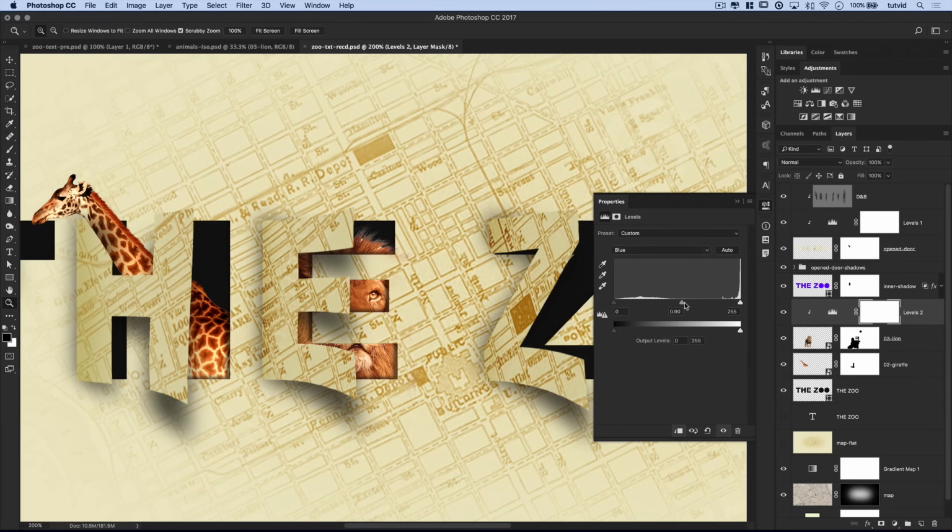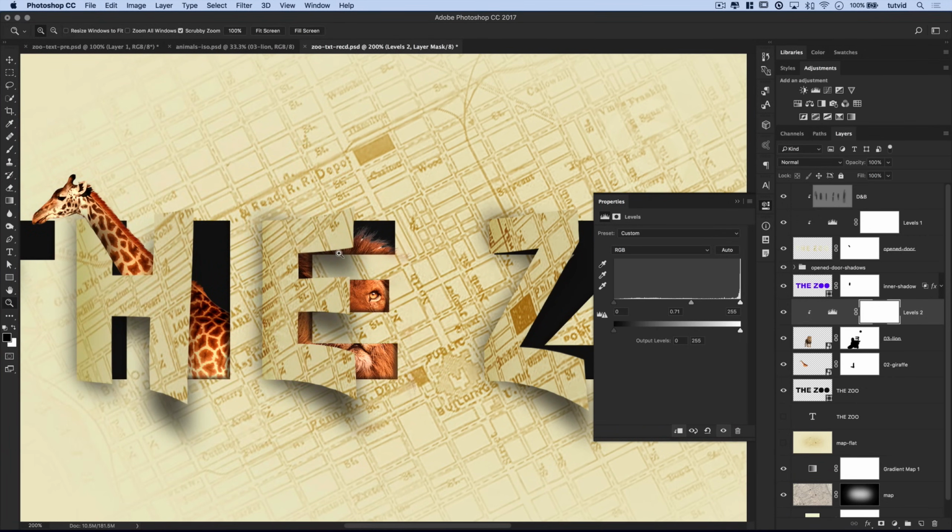So we'll go to the blue point here, and well, maybe not too much blue. Let's go back to red here. And I'm going to pull down on the white point, and that's, well, we're adding cyan. I'm sorry, I grabbed the wrong point. We're going to grab the black point here, and we're really just going to push some red into that. So if I pull the white point here, it's also going to give us some red. I'll pull this back just a little bit. We might need to make him just a little tiny bit darker. And we're just playing and fussing. You can see before levels, after levels. We're just giving him some good red richness, just roughly trying to make him match the giraffe a little bit more.